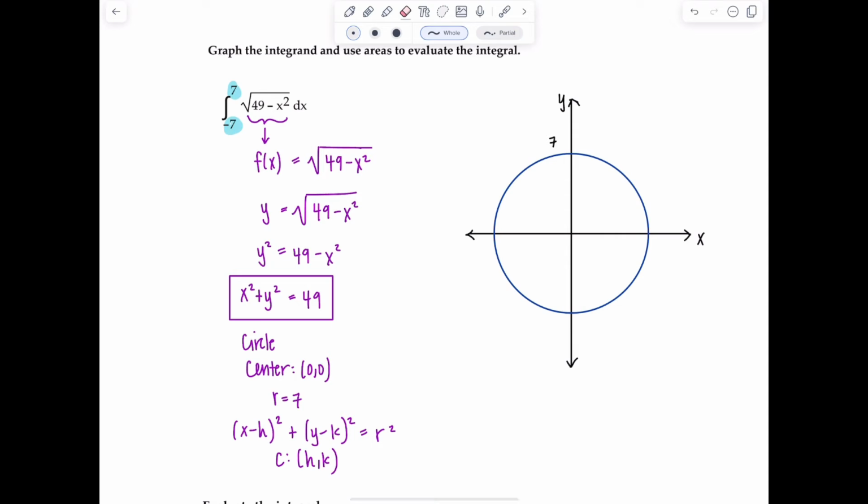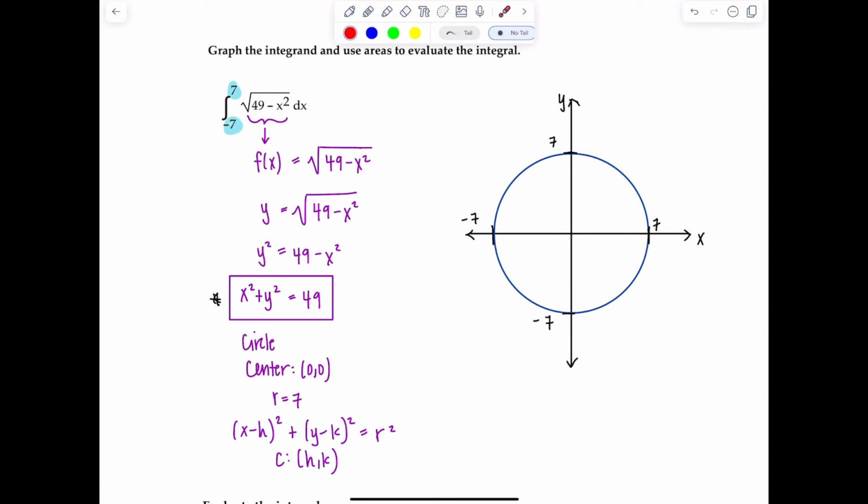I'll just say, you know what? 7 is actually now right here. Here is 7. Here is -7. Now be careful. We're not actually dealing with the whole circle. The whole circle would be had we been given this equation. But as you can see, this circle is not a function.